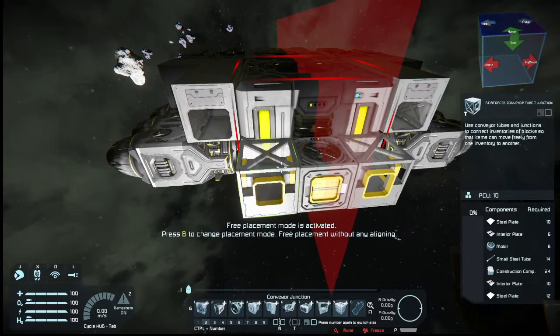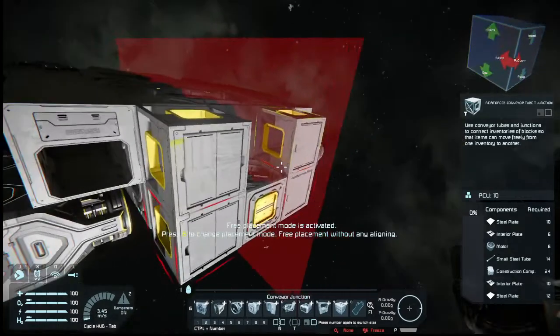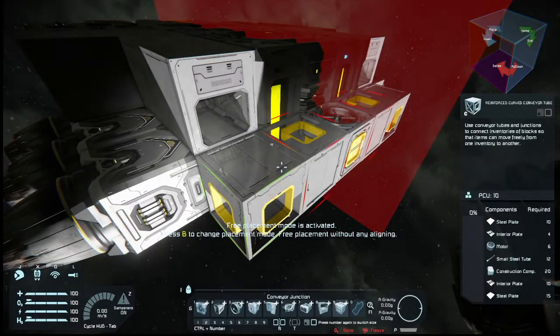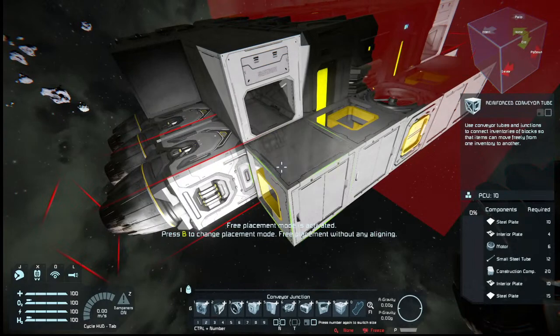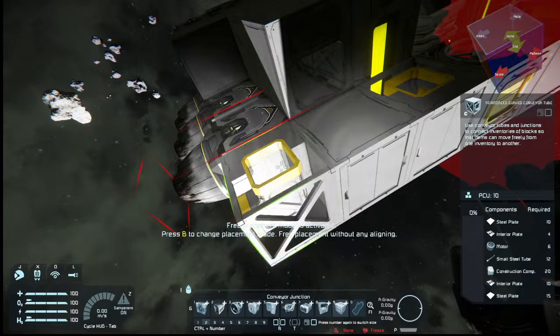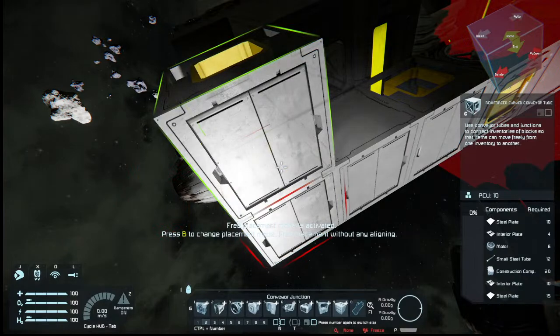Okay, so the next part. I'm going to put that in. Is that T-junction? Yes, it's T-junction. Okay, that's working out good. I'm going to shove that in there. And I wonder if I could put four in. Four would be pushing it. Well, it would look cool with four. All right, we'll do that.